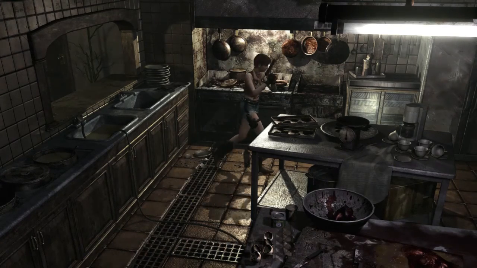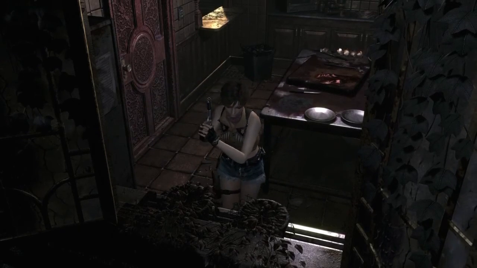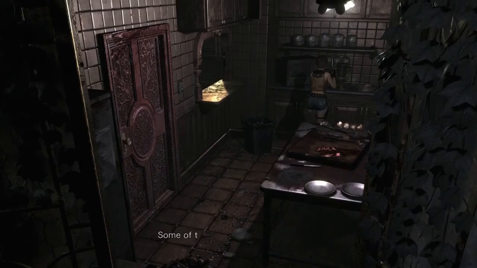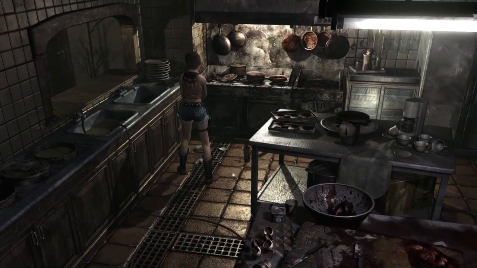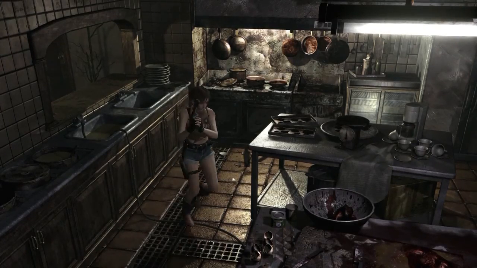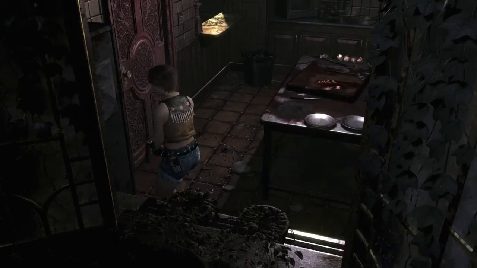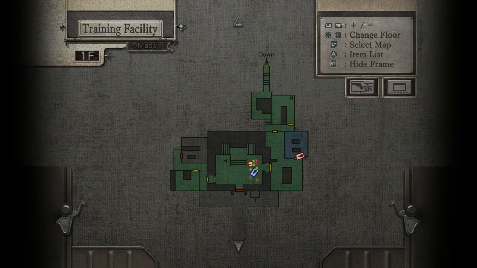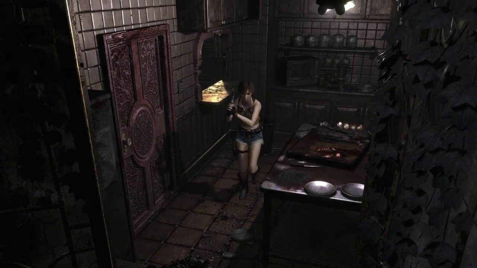But no, of course there is no ammo in the kitchen. Why would there be ammo in the kitchen? Wait, is that really it? We came in here for a fucking bowl? And some spices and seasonings! That's great, game. Thanks. We really needed bullets, but you gave us some lighter fluid and a bottle. Thanks.